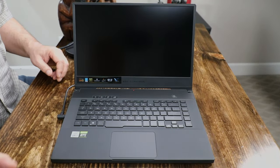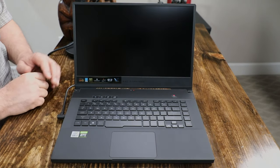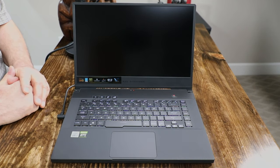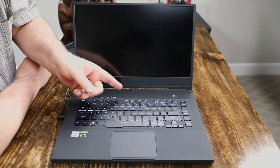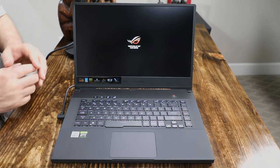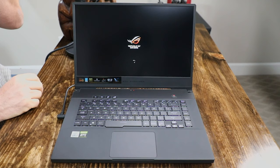So take a look at this laptop as we fire up. The power button is right here. And you can see it is backlit. And this will obviously be its first ever boot up. There's three little indicator lights right here. So you got power on, and then next to that, and you can see the Republic of Gaming comes up, which is really cool. It's their little graphic.